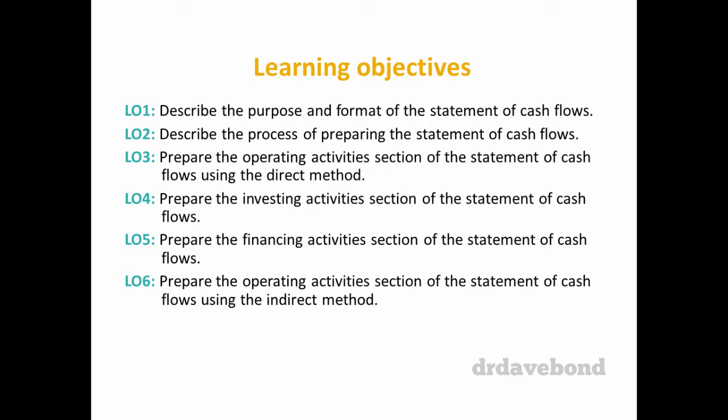Which begs the question, and I know we talked about this about 4 weeks ago, why do we need to look at it when we already know what the start and end points are? We can look somewhere else. Yeah, how do they generate it? And as you can see looking through it, and we will spend some time looking over it, just seeing the net effect of something isn't that useful. We want to see how they generated their cash, what different things they got their cash from, what different things did they spend cash on.